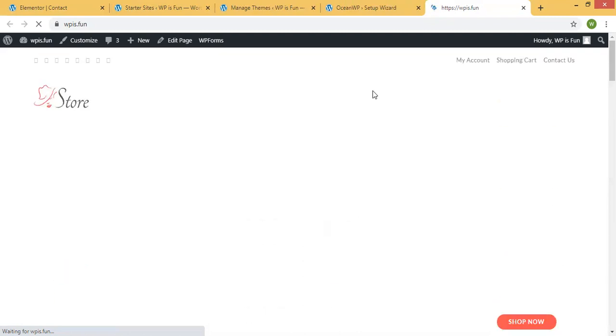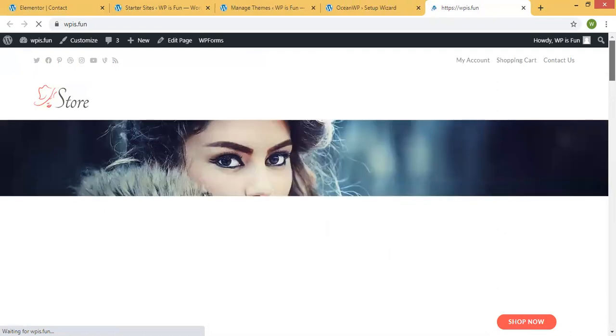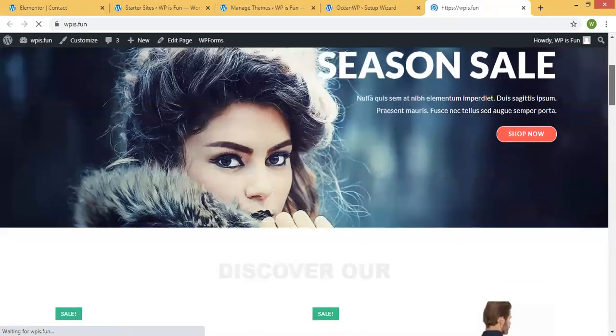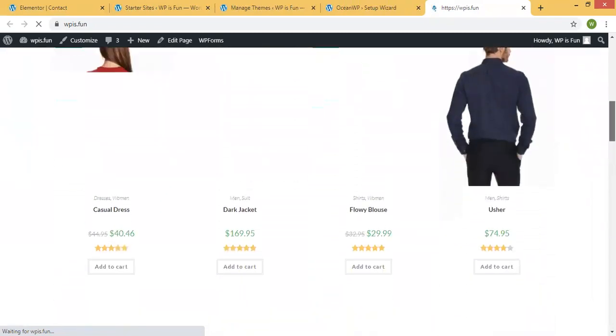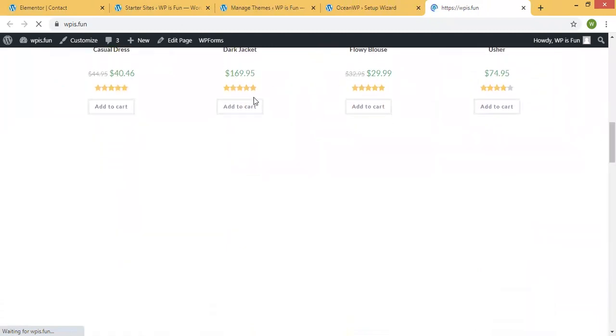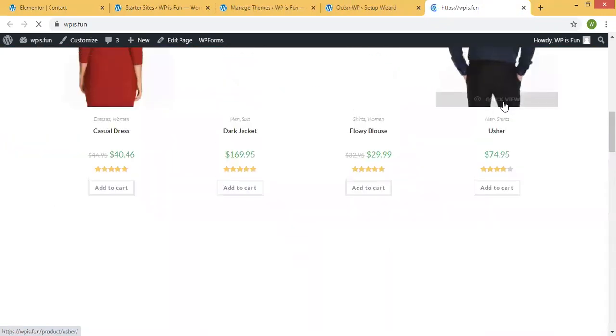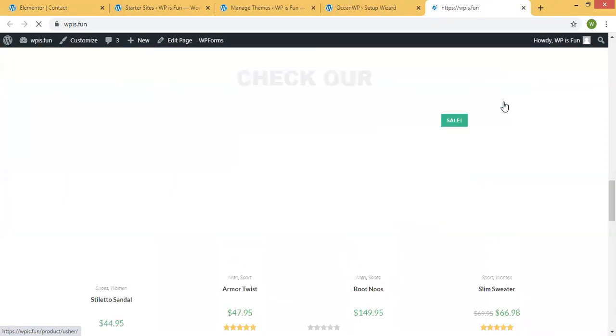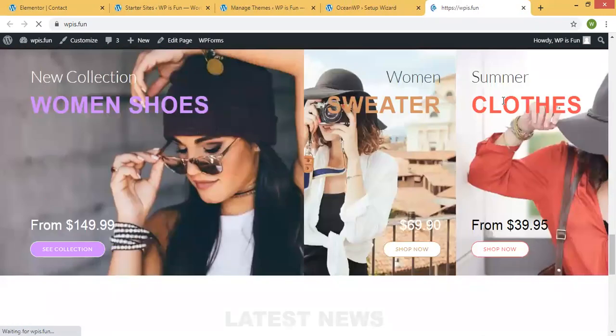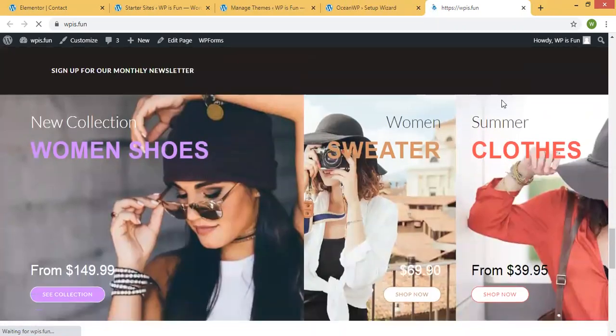You see how OceanWP has automatically installed a shopping theme on our website. You could add to cart and make payments here, so people can actually buy stuff from your website.